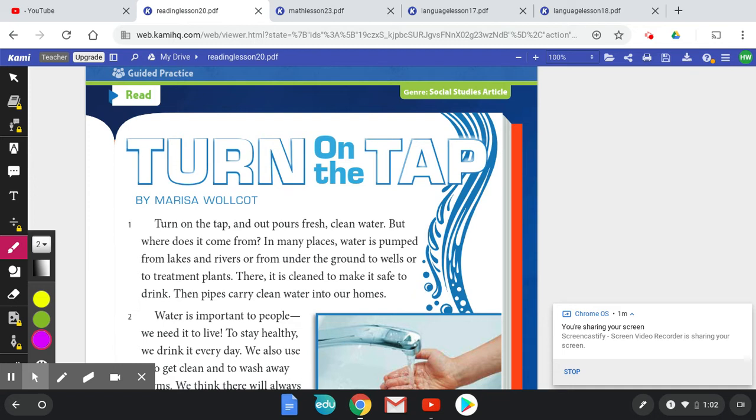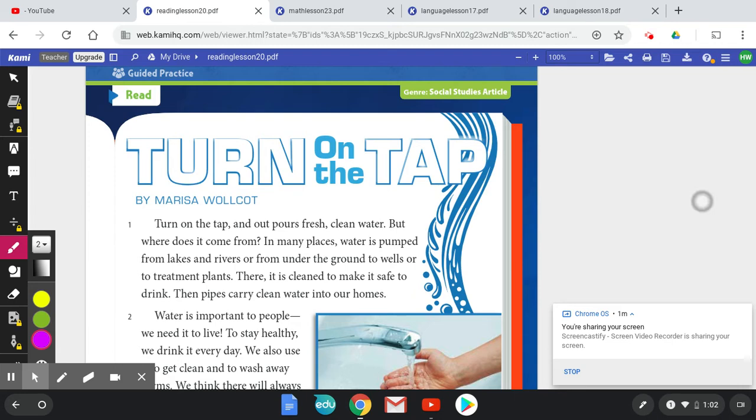And then what were both articles mostly about? What were both of these articles mostly about? That's right, it's talking about water. Where does it come from? Why is it important? Why we need to teach people how to use it wisely. Like, don't leave it running while you're brushing your teeth. That's wasting the water. Cut it off while you brush your teeth, and then cut it back on when it's time to rinse your toothbrush in your mouth.